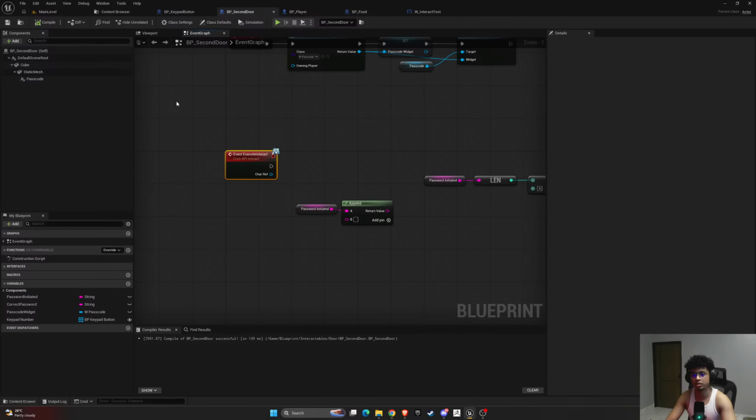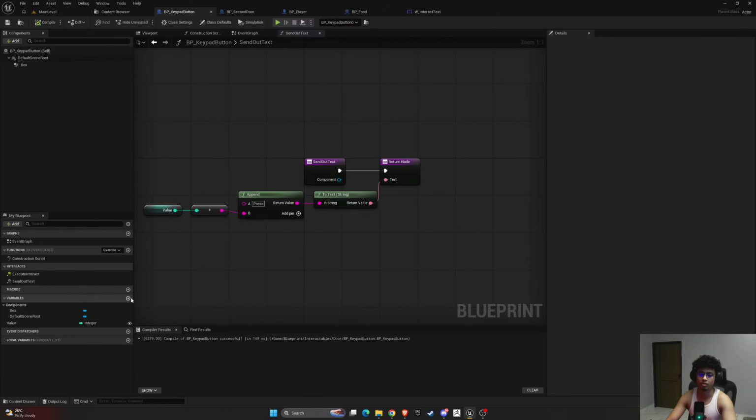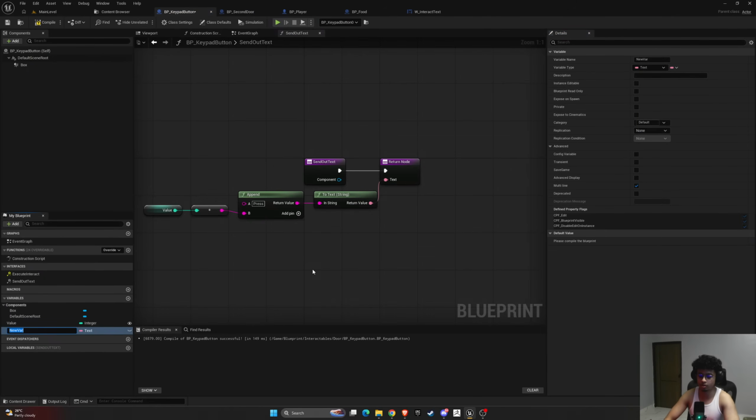It needs... we don't need that variable. We need to add the reference for the second door. Door F. That's gonna be second.